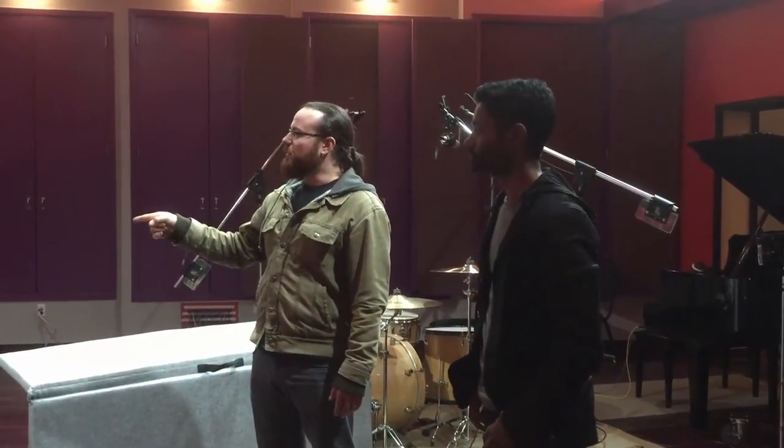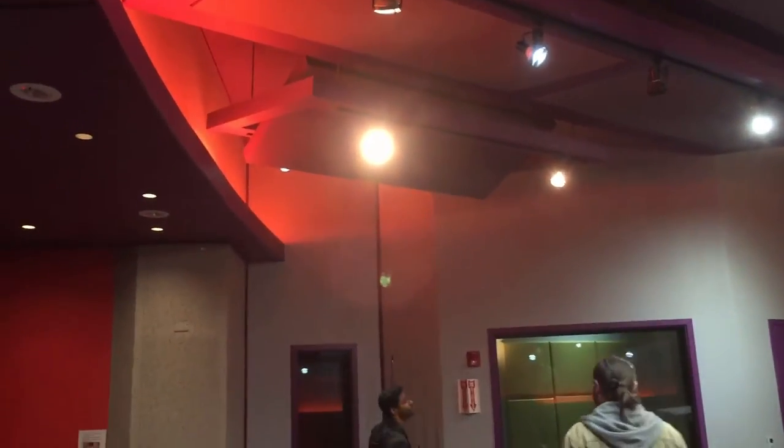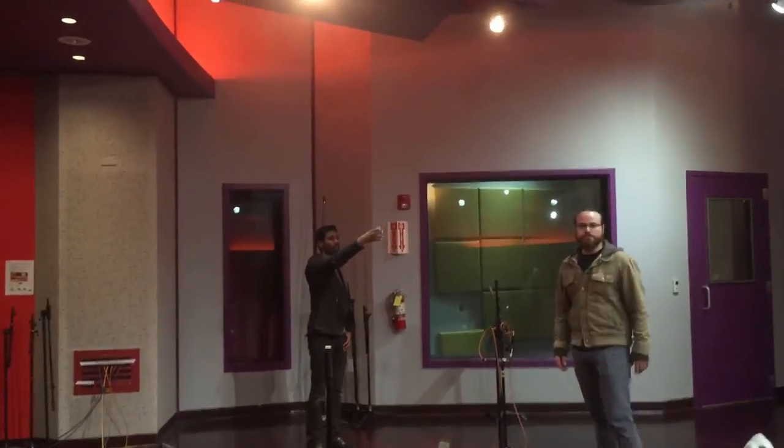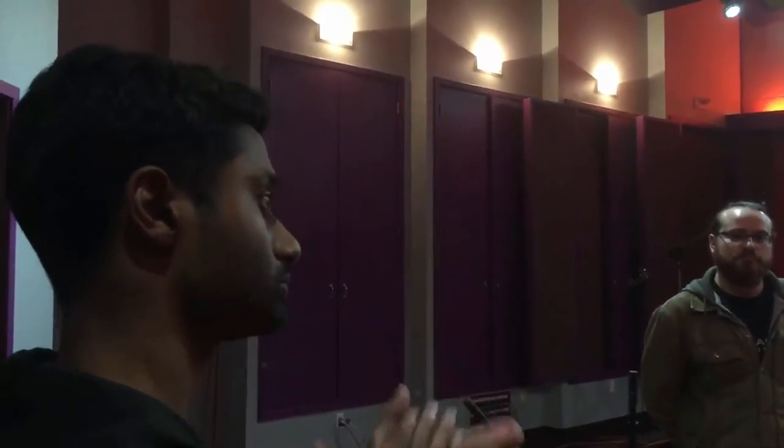Most people put the drum kit right under this panel here, probably because of the symmetry of the way it's set up. I find this spot to be a little bit dead, and I can hear an early reflection off of the wall over there — maybe that corner, who knows. So if I stand here and clap, this is where I get an idea of what the room sounds like. It's got a decent, pretty even sound frequency-wise with nothing standing out too much, but it's also a really, really short decay.